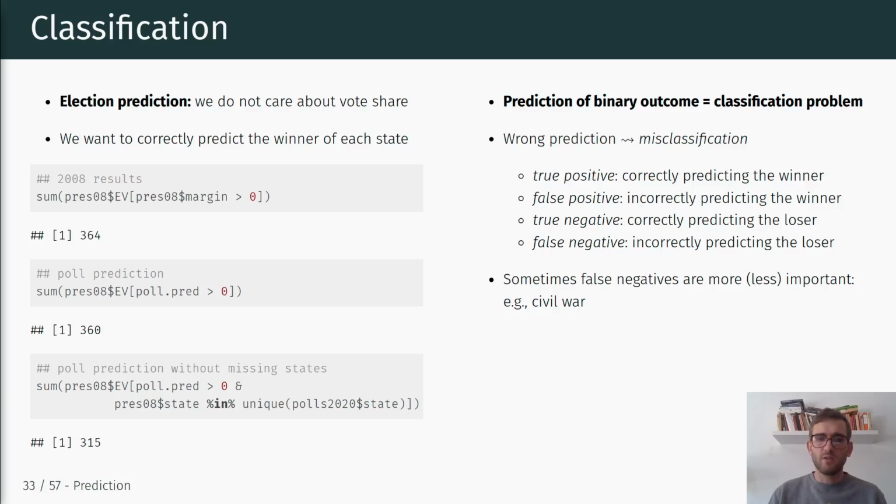Other examples: think about COVID-19 tests. There's clearly a difference between concern about the false positive rate versus the false negative rate. To what extent are you concerned about getting a test that says you have COVID when you didn't, versus getting a test that says you're negative and then you're actually still spreading the disease? Obviously, we're more concerned with the false negatives when it comes to these tests.